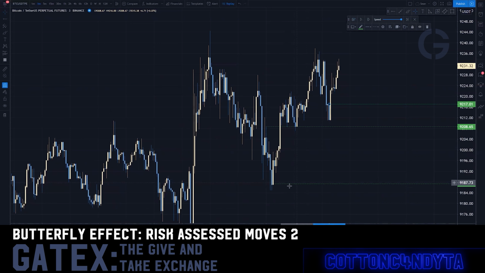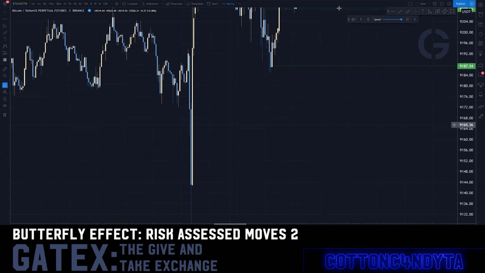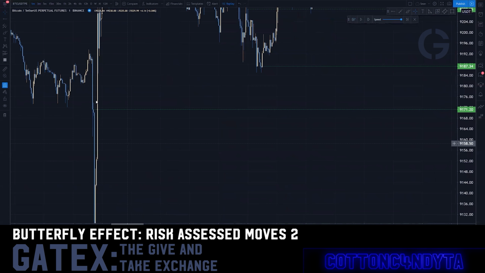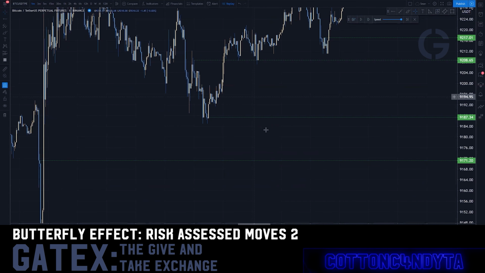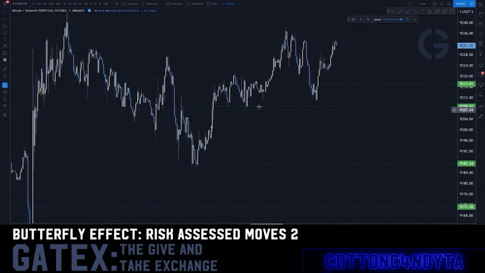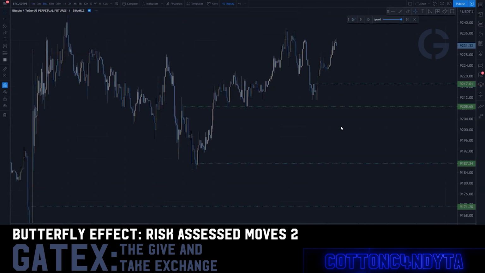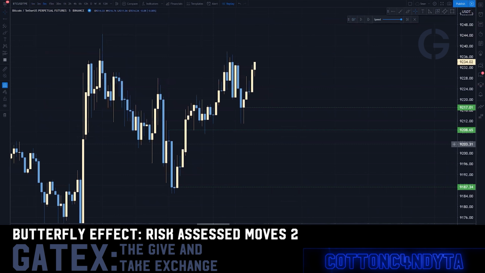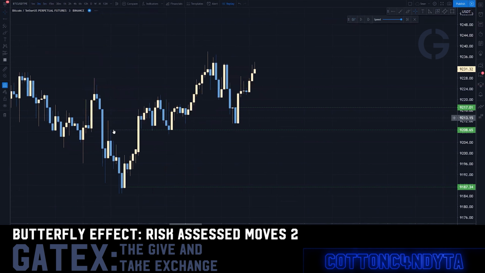This might hit in the future, which it actually does, and then fine, this one gets hit in the future. I'm sure it does. Maybe on 1 minute here somewhere. Yeah, no, just this one right here, 91.71, and then this 91.87. But this never gets back tested, right? Like past this. So this is where you have to assess the risk in a move and say, okay, we're actually not going to these greediest points anymore. We're starting to just respect the move as is, and we need to adjust our expectations.